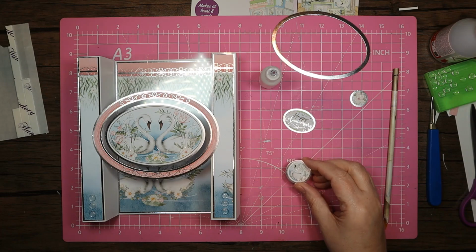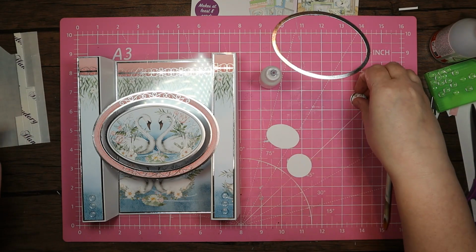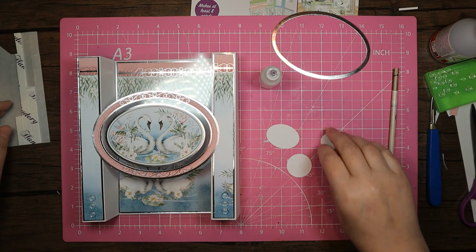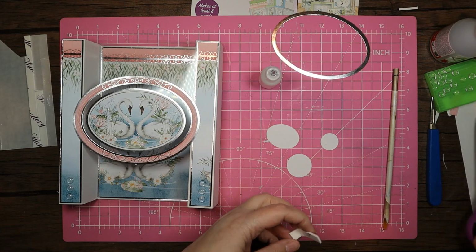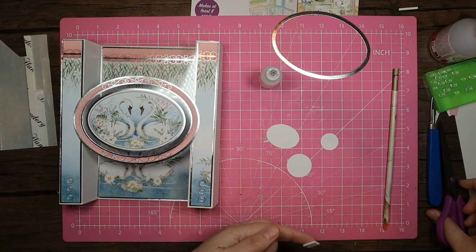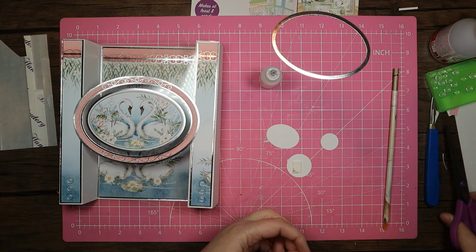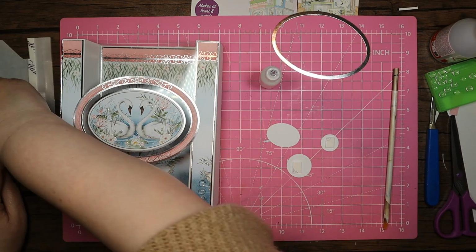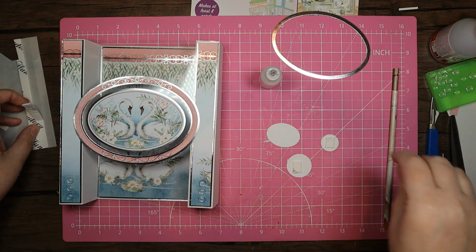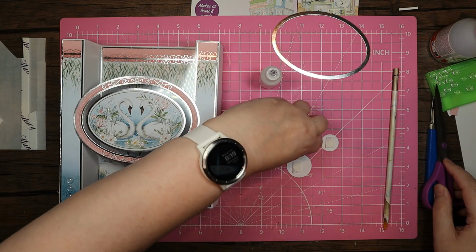Okay, so then we've got our little swan. We've got our little happy anniversary, and I've got my little flower. So let's grab a couple of foam pads, because these will go on the sides, so just to add a little bit of interest. And let's go with a slightly bigger piece for that one. There we go.